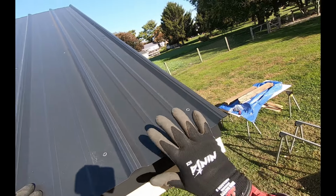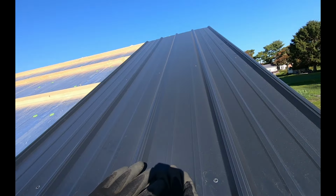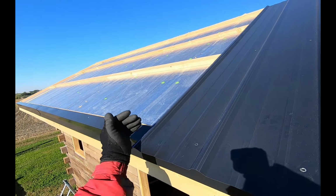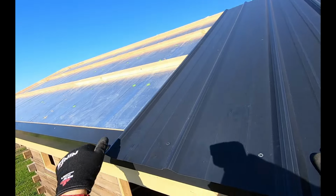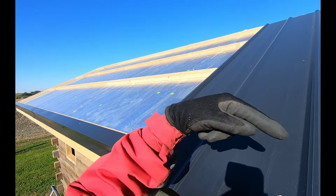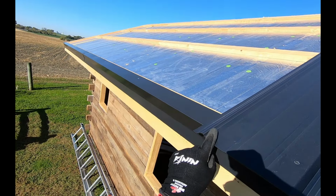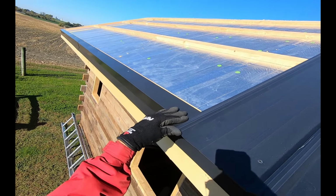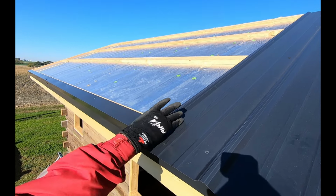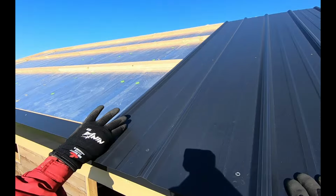Okay, we're ready to put our first sheet on. I'm working right to left. I want my overlap away from the weather. So the weather comes from that direction there. So my overlaps are going to face this way. You want the part of the sheet with the lip on it to be the one that's overlapped. You don't want to overlap with this. You want this to be overlapped.